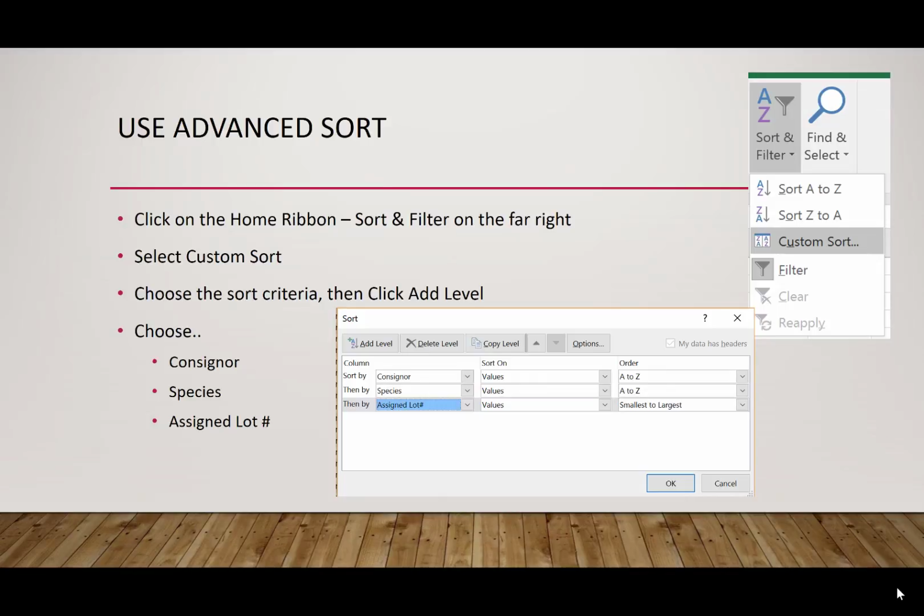Now for the subtotals to work, I have to make sure I group the data together that I want a subtotal. Now to do that, we have to use sorting. But not just normal sorting. Normally we're just sorting by one field, like maybe by buyer number, lot number, and so forth.